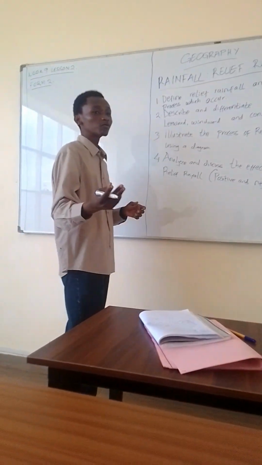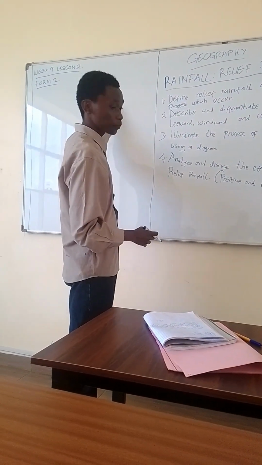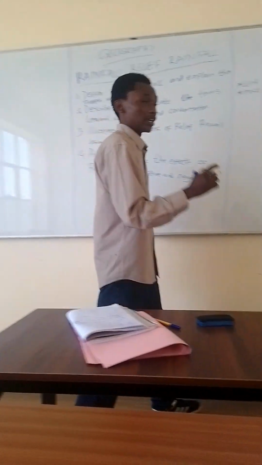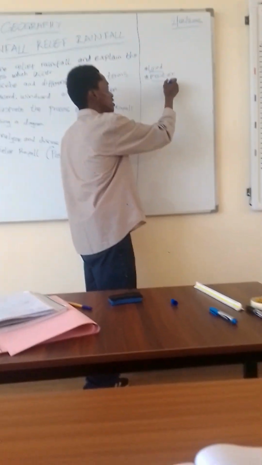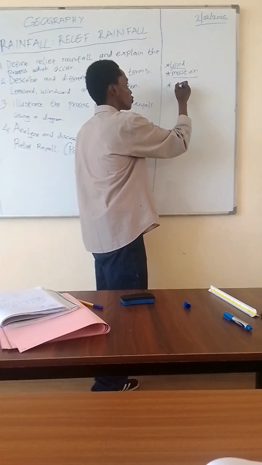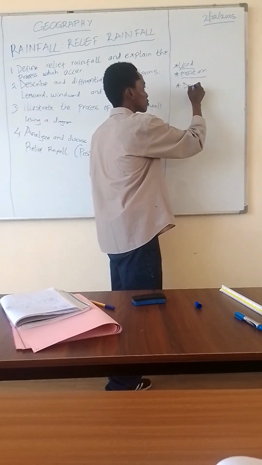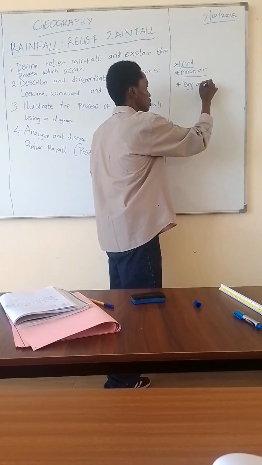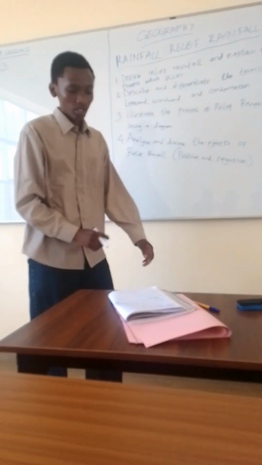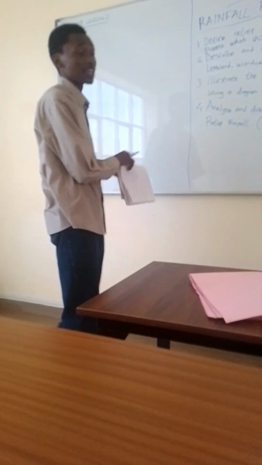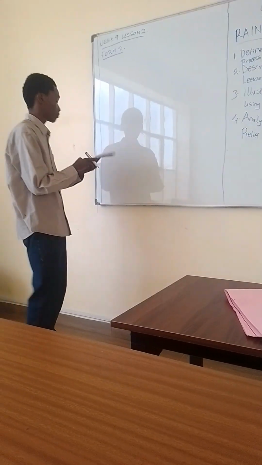So it will help us even more to explain what is relief rainfall. So keywords are used. First there's air, wind, then there's moisture, and then the third key term was dry air. Okay, so let's write this: the explanation for relief rainfall.